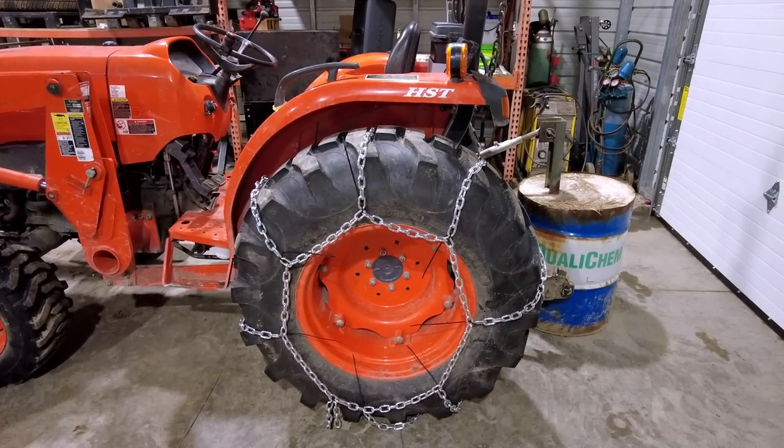I think that'll do. Well, it is dinner time, so this project is going to be continued tomorrow. All I have left to do on this side is basically weld it all together and put it on to make sure everything works. I might cut a couple of the chains out of the ladders. It's a little sloppy, so I might cut like 6 inches out, which is a shame because that's a lot of wasted chain. But we'll figure that out tomorrow.